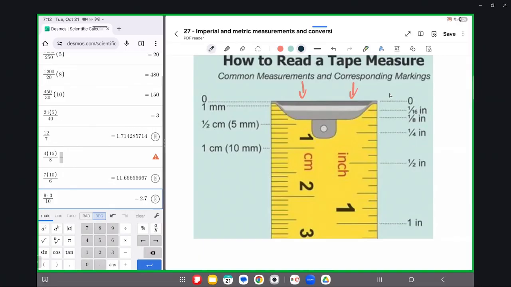The centimeter side is relatively straightforward to go through. So for example, if I tick off this mark right here, we can see that this unit of measurement appears to be 1 centimeter of some kind, and then 1, 2, 3, 4, 5, 6, 7 of a centimeter. That's it. So we have full centimeters, and then we have parts of centimeters. So if I want to know, let's say this mark is down here, that appears to be halfway between 2 and 3. So we would claim that this is 2.5 centimeters.